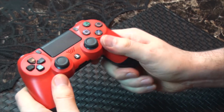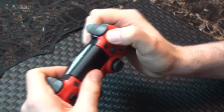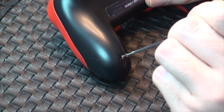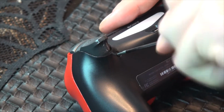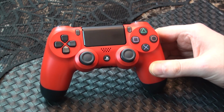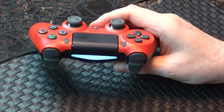Work your hands around the edge of the controller, applying a little pressure to finish snapping it back together. Finally, replace the 4 screws on the back panel and the repair is complete. Power on the controller, give it a quick test, and you're good to go.